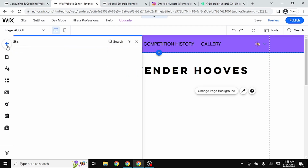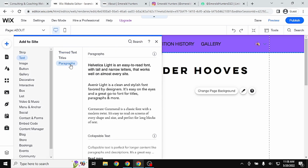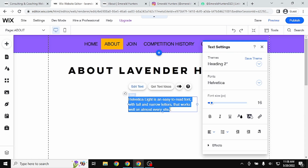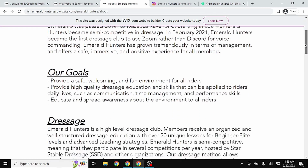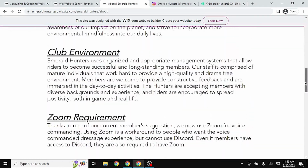But now if we want to add a text paragraph, go ahead into the text here. And let's just pick the first one for now, just so it's nice and easy to read. And then you can start talking about your club. So Lavender Hooves was founded on May 20th, 2022 by Ravenbird. We are on the server Meringue Cloud. All right, cool.